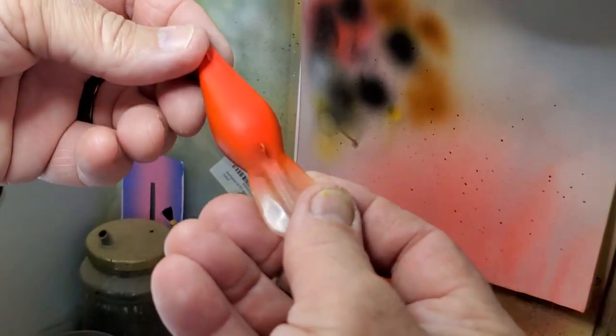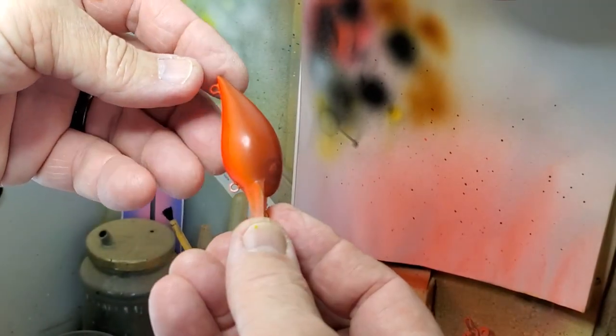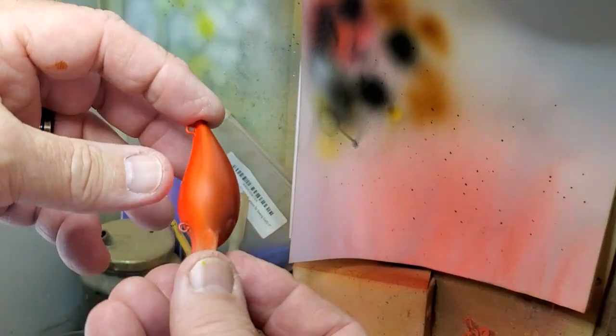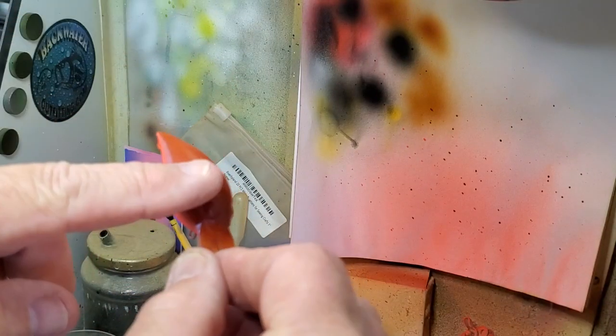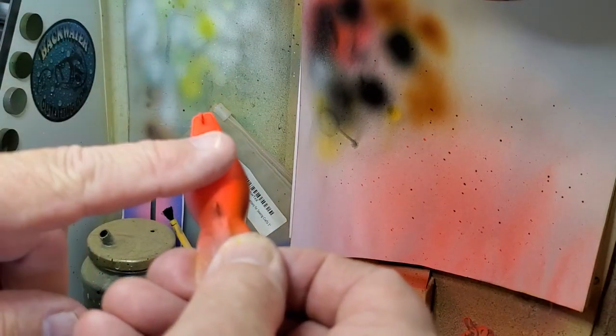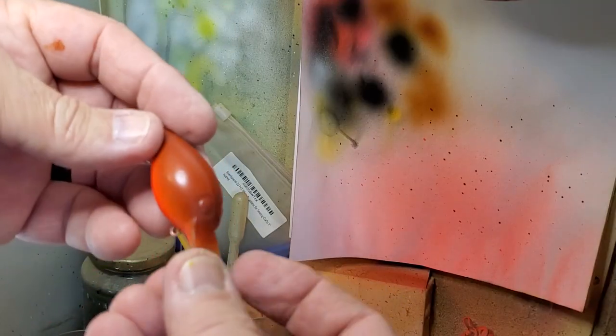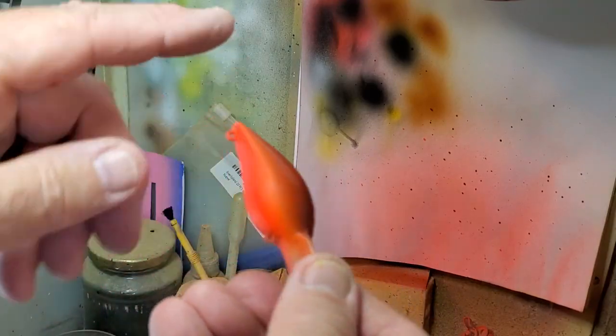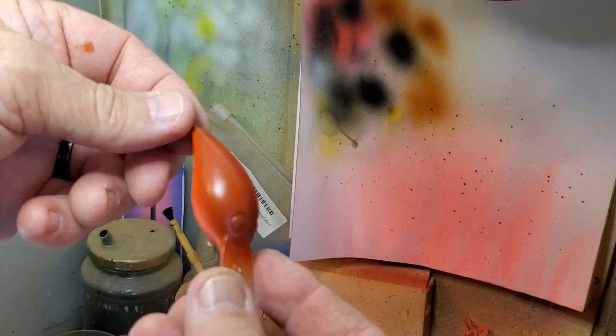Okay, so after everything's cured, we've got a really nice fluorescent red belly. This to me is my favorite color. I've got some darker browns that have more of an orange belly. That's okay. I like the lighter burnt orange kind of brown with the fluorescent red belly. It's just different than what you see.